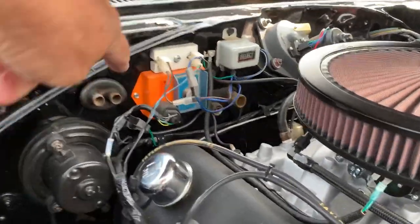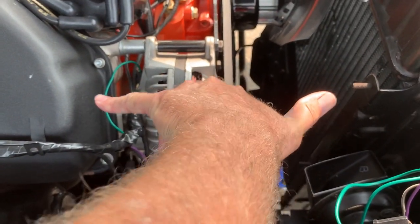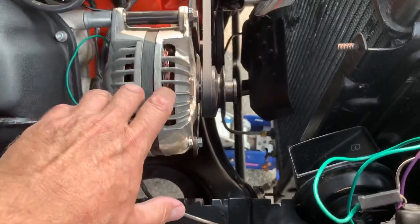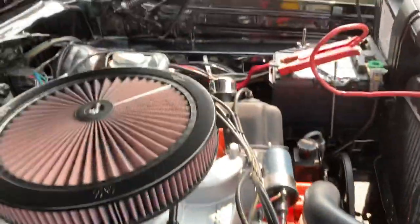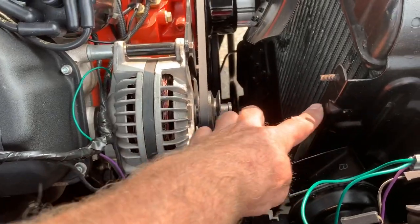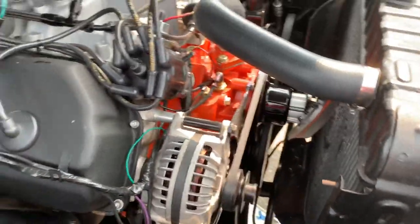This was originally a factory AC car and the AC has been deleted. The question is whether you could put AC back in — I just did a tape measurement and we've got about nine and a half inches from stud to valve cover. The alternator could be dropped down, or we could find bracketry for a small compressor. The gap is about ten inches of clearance from the front of the head to the back edge of the core support, or about nine inches with the threads sticking out.